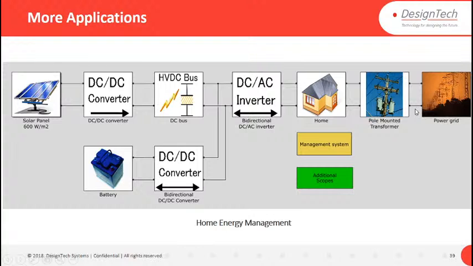Okay, what we are doing here, this is the complete model. There is a solar panel, there is a DC converter, it will give the constant DC. This is the high voltage DC, DC current, and this battery will be charging here. So once the electricity is gone, this battery will start working.